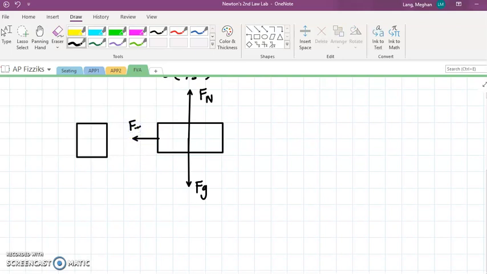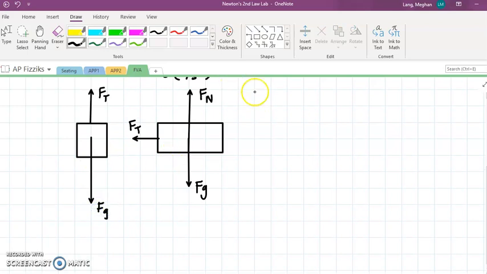I'm not going to put the force of friction on here because that lab setup is designed to be frictionless. So there was no friction in that video because that glider was on a track that was designed to be frictionless. So then if I go to the hanging mass, it has a force of tension and it also has a force of gravity.